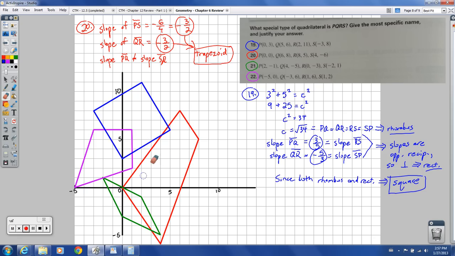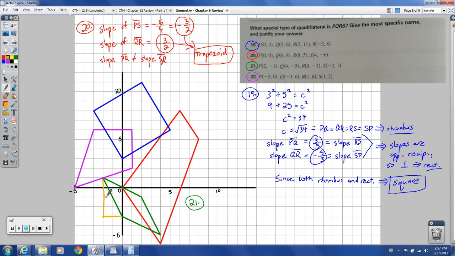Okay, let's look at the green one now. Let's look at 21. So this one, 21, green, there we go. This one looks like it could be a parallelogram. It even looks like it could be a rhombus. And so let's see if I can draw the same triangles that I did before. If I can draw all the same looking triangles, then I can say that, hey, by the Pythagorean theorem, those are all going to be the same lengths.